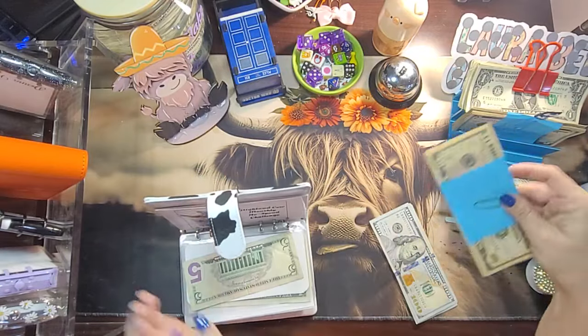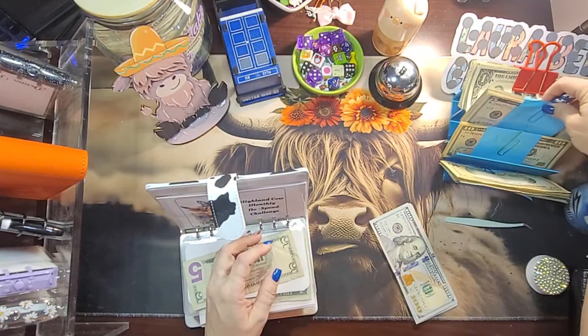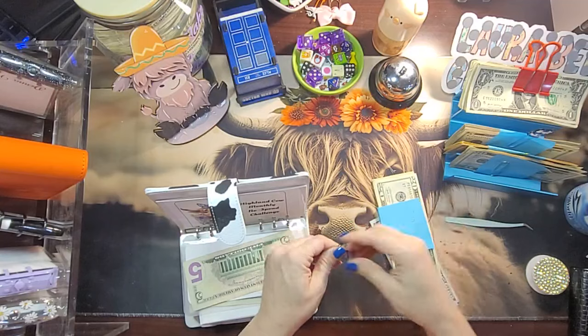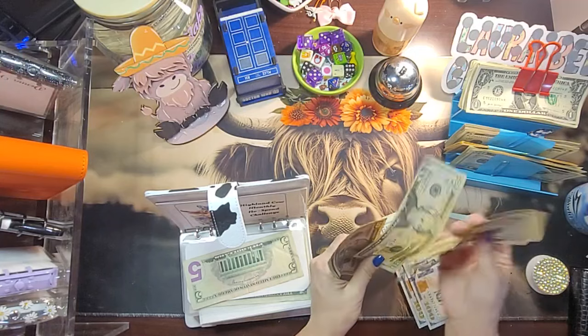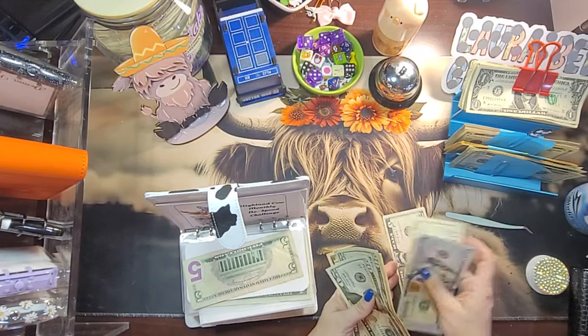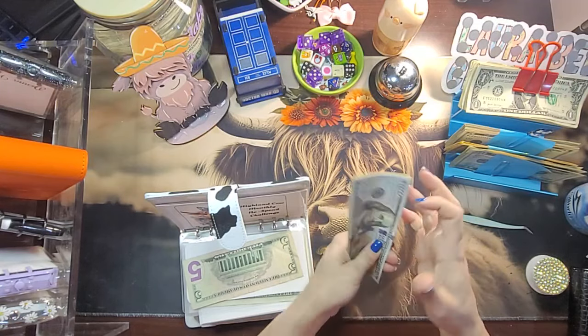Like, I think I already said that, but let me just hurry up and put these beautiful little cows down. These I got from, who did I get these from? 307 Design Studio. There we go. I asked her to make me some Highland Cow no spends, and this is what she did. They are up in her shop, so go check them out, because they're just too darn cute. I loved them. I loved them.